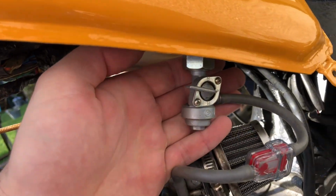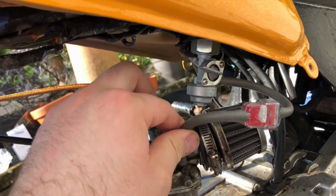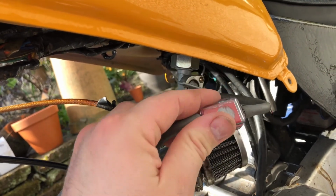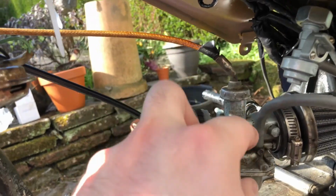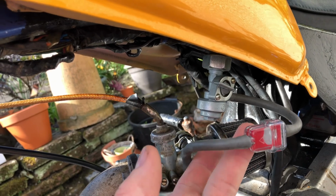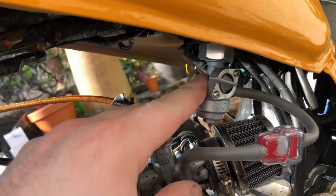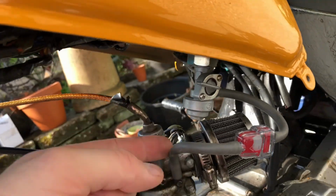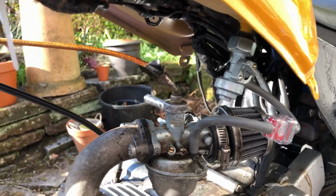I've just plumbed up the fuel tank, as you can see. All I've done is cut the line that was on it in half and bang in a fuel filter that I had. I've never really used these fuel filters before, so we'll see how it goes, but it should be okay. I haven't put any clamps on anything yet because I'm not sure if I'm gonna keep this filter or this pipe or this setup. I might make it a bit shorter because it does flap around a bit. I just didn't want it to kink because it goes out that way and then has to do a 90 and then a 90, a 180 and then a 90. So yeah, I just need to put in some fuel now, I think.